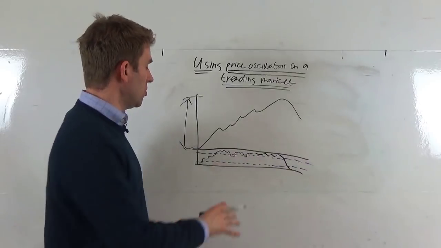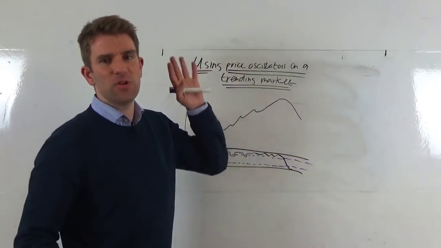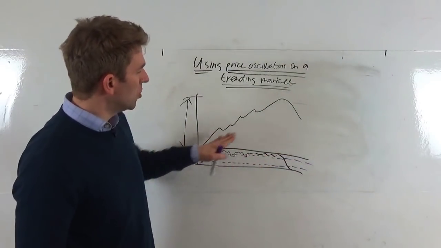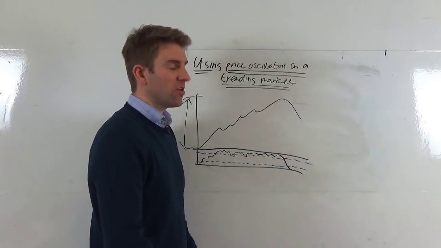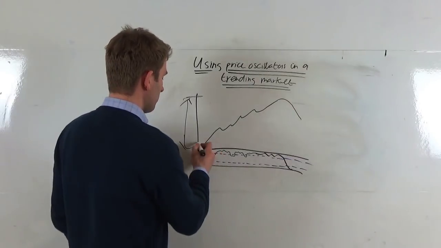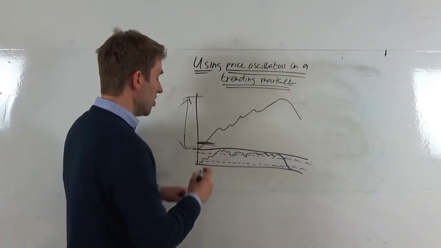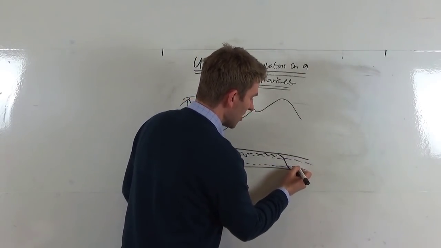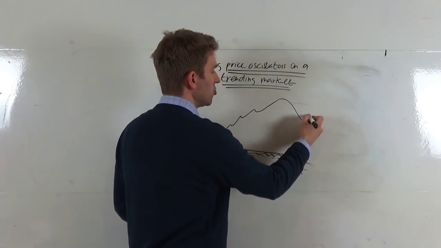So what you do is you wait for that scenario, you eyeball a trend, whether you want to use an ADX or just look at it visually, which is the way that I do things, old school. Look at it, it's a trend, it's starting to pull back, stick your oscillator up, have a look, has it pulled back into oversold condition since we started the trend? Again, however you want to frame that. Yes, it has, we're now oversold. As it starts to curl back up into neutral territory out of oversold, there's your buy point.